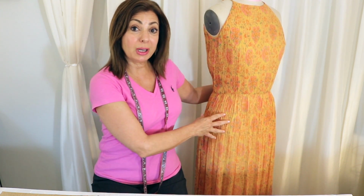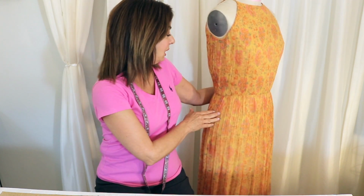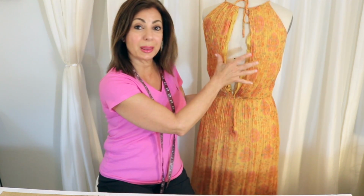Everyone, Susan here. I thought I would show you something a little bit different today. I'm going to be doing some adjustment to this dress back here. It's a vintage dress that was given to me not too long ago. I love it, but it is too tight at the waist and the back.